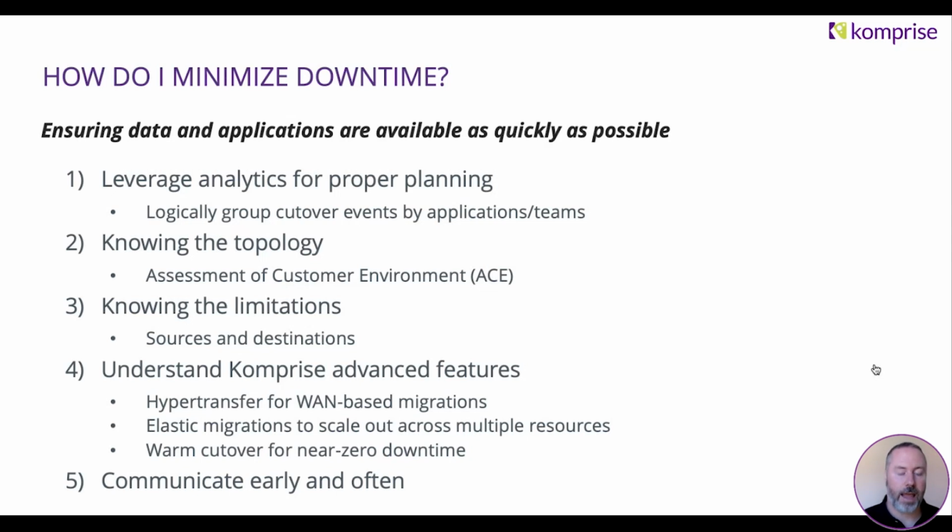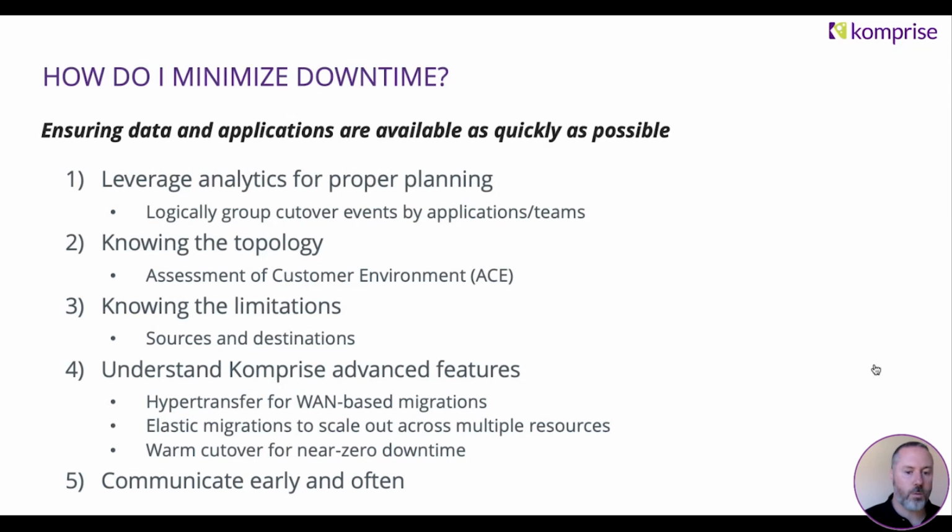It kind of starts with the analytics. Knowing and preparing for your migration is one of the biggest things, and it can be the longest part of the migration itself, is proper planning. But I like to logically group shares with applications, users, groups, so we can minimize their impact as much as possible and just do one cutover event for them so they only have one weekend, one window where they're experiencing an outage. Knowing the topology.